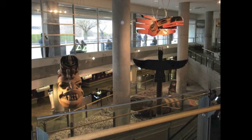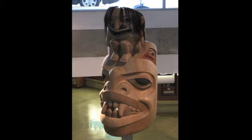This is an installation in the Domestic Arrivals, and it is also, again, by 3 artists, Dempsey Bob, Robert Davidson, and Richard Hunt. And it talks about the realms of the supernatural world, where we have creatures, but there's also supernatural creatures, and creatures that are seen and unseen, who can transform and change into different beings. And this piece by Dempsey talks about the human and the bear, and whatever happens to the human will happen to the bear, and vice versa. It's a lesson for us to pay attention to nature.